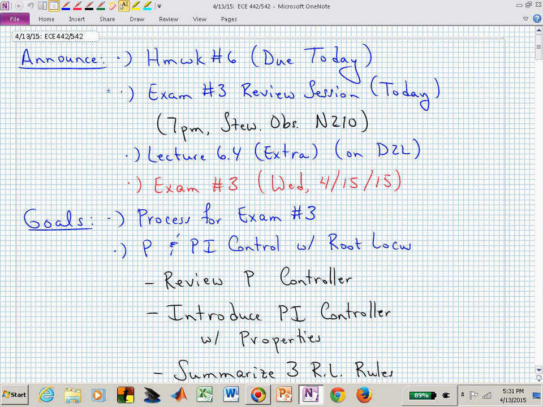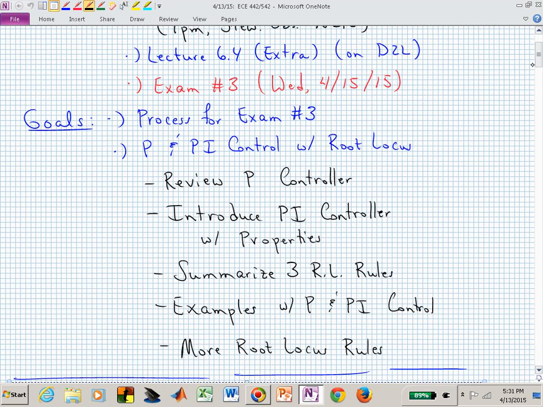Exam number 3, I hope, comes as no surprise that that's the next time you come to class. Not for the review, but for the lecture. That's this coming Wednesday. So tell your classmates that there is an exam coming up on Wednesday. Today I want to simply tell you that you get one more sheet of notes. That's basically the process. It's the same as what it has been before, the process for number 3.